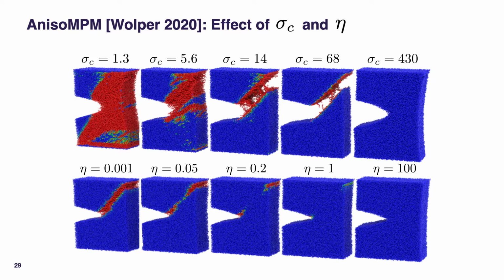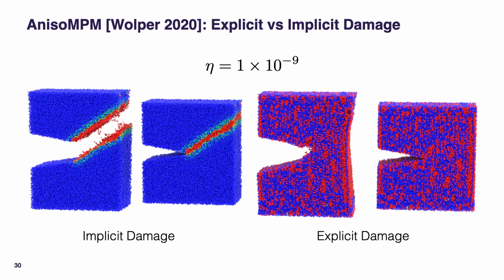In the bottom row, we show the effect of drastically increasing our crack speed, eta, showing the sensitivity of this parameter. And note that in our discretization, our time step delta t is divided by the parameter eta, and as such, some eta values can actually cause stability problems when using explicit damage due to breaking the CFL condition. More specifically, if we want to simulate an extremely fast crack, we can use an extremely small eta value, but this can cause problems for our explicit damage formulation.